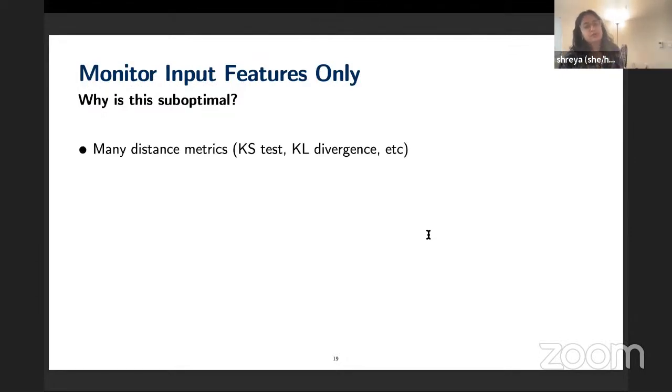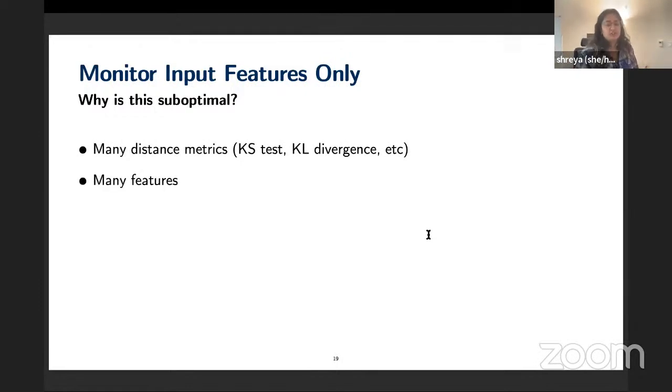I've written about this extensively, and I'm also writing another paper on this right now. There are so many distance metrics that you could monitor on features. And there are also so many different statistics you could monitor, like completeness, number of frequently occurring values, and so forth on any column. You multiply that by the number of features that you might have in your data, and all of a sudden you're monitoring hundreds of thousands of things.